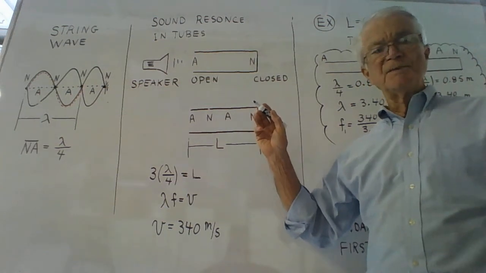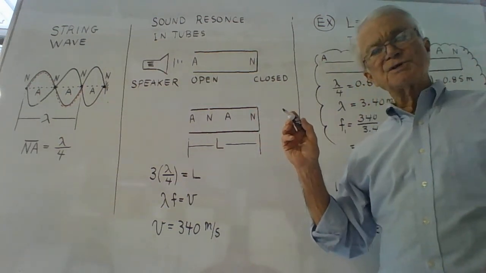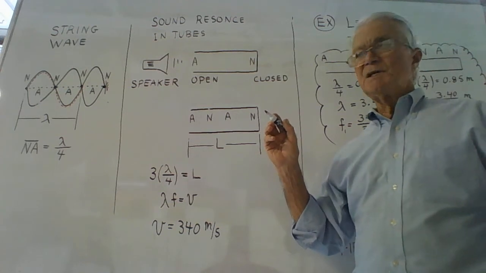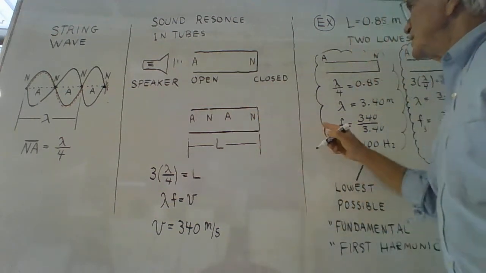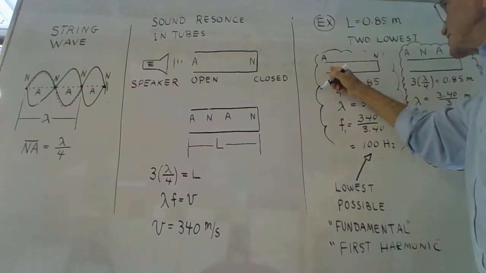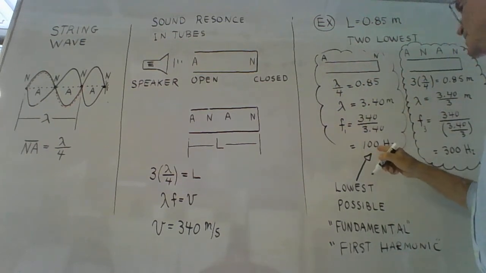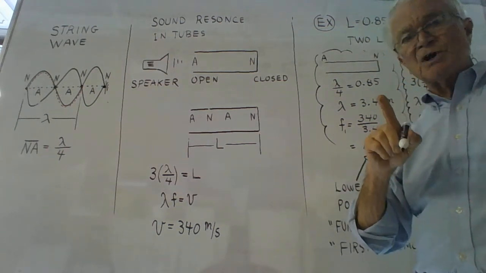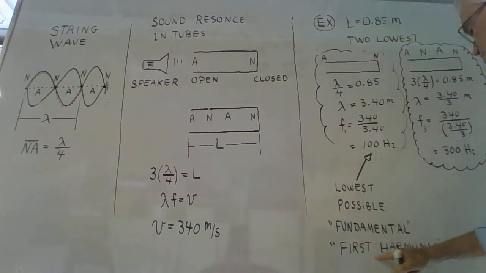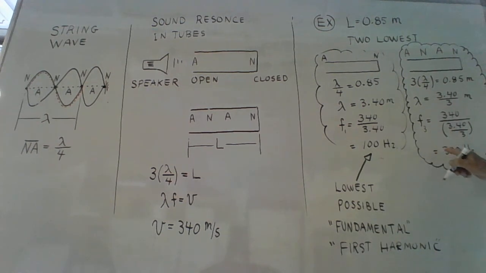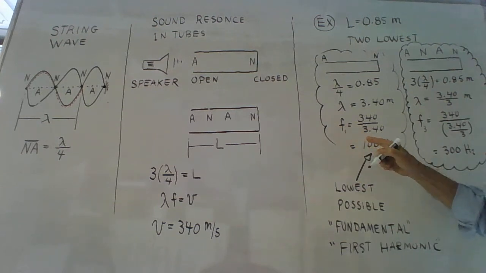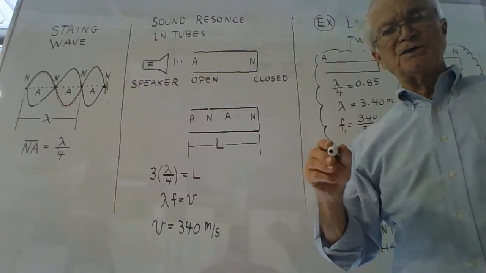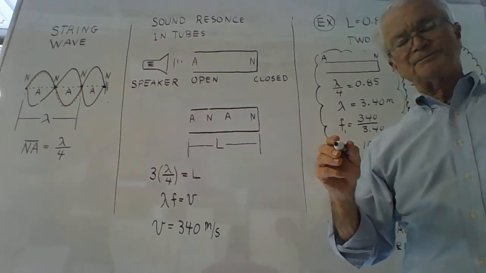And so, to summarize, what we've discovered in our study of resonances in organ pipes or sound in tubes, that one end is closed, the lowest possible frequency in a tube such as this is the one corresponding to this labeling, AN. In this example, 100 hertz. That's the fundamental frequency. It's also called the first harmonic frequency. The third harmonic frequency, F3, is 3 times the fundamental or 3 times the first harmonic frequency. Then there's the 5th and 7th and 9th harmonic frequencies.